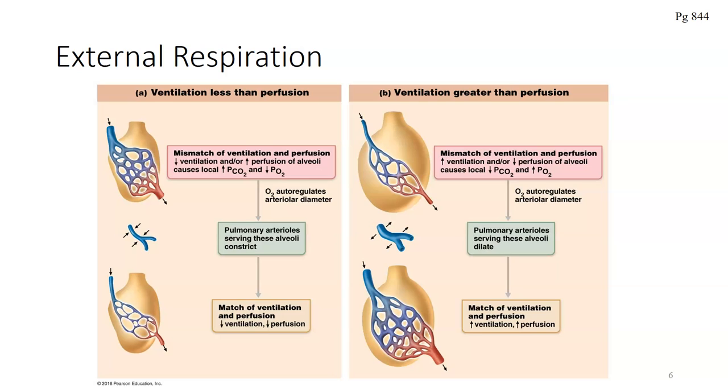In terms of the influence of local partial pressure of carbon dioxide on perfusion, a change in the partial pressure of carbon dioxide in the alveoli causes changes in the diameters of the bronchioles. That is, when alveolar carbon dioxide is high, the bronchioles dilate. Where alveolar carbon dioxide is low, the bronchioles constrict. This allows for the elimination of carbon dioxide more rapidly. The goal is to balance ventilation and perfusion. The changing diameters of local arterioles and bronchioles synchronize ventilation and perfusion.